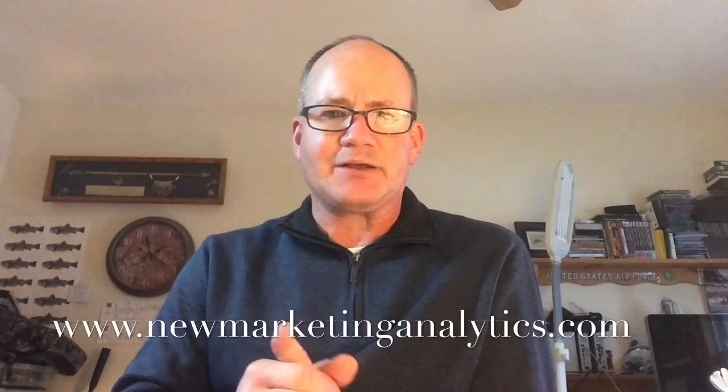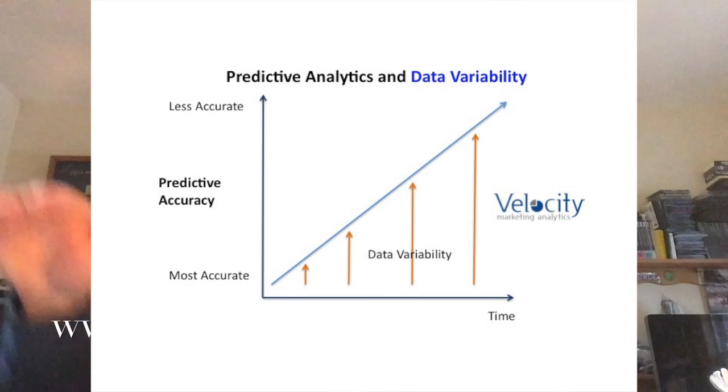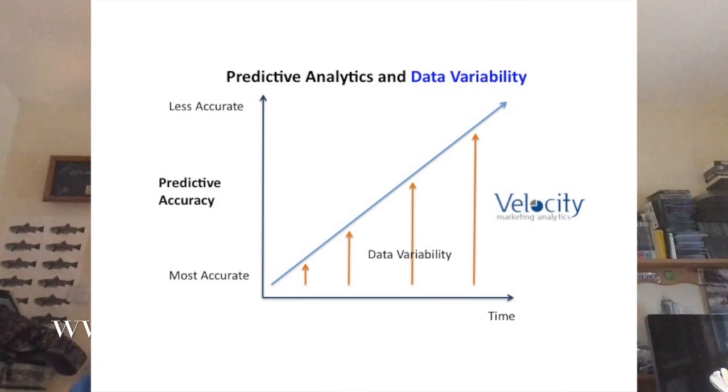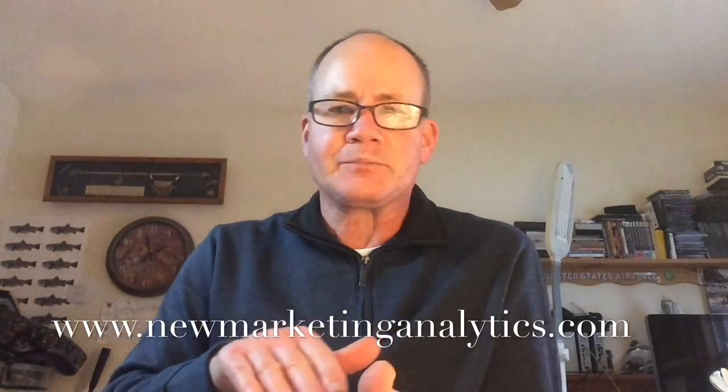And if you go beyond the 7 and 10 day window, which is about as far as you can go in terms of predicting weather patterns with any reasonable accuracy, then all bets are off because now you're playing with so many variables. So again, the gap that you see on that chart showing data variability, the wider it is, the more data variables you have that can impact weather. Think of weather as sort of behavior. There are a lot of variables that can impact whether a person decides they're going to buy or not.